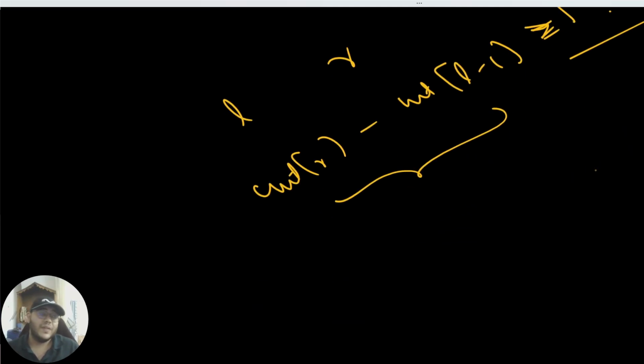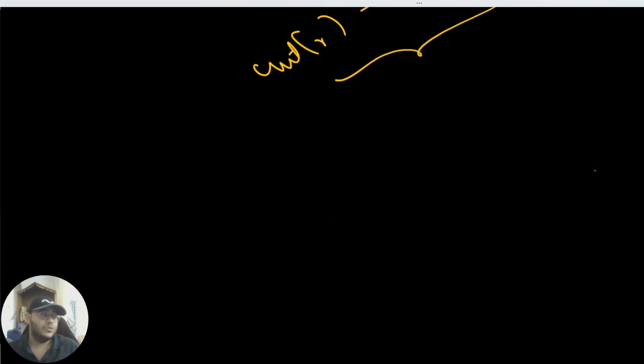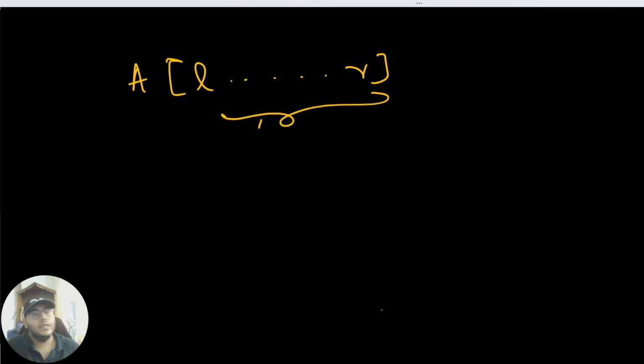Okay, now comes the tricky part, which is basically calculating the solution. First of all, what candidate should we choose for conversion? Let's say we have an array L to R. What should be the first observation or first approach to get the candidate for conversion? So what should be the target element t? We only know that its remainder is going to be the same, but what should it be? That is simple, all of their remainders are going to be the same. We've already satisfied that condition, right?